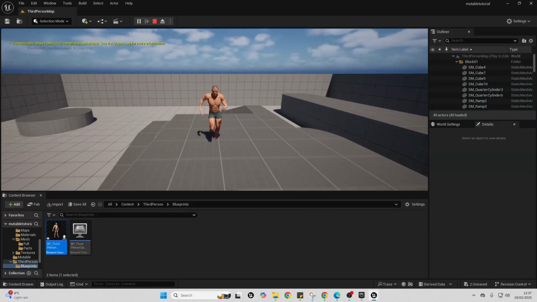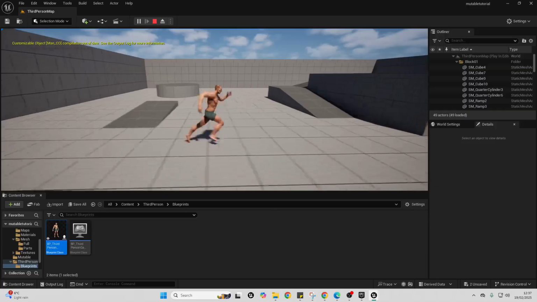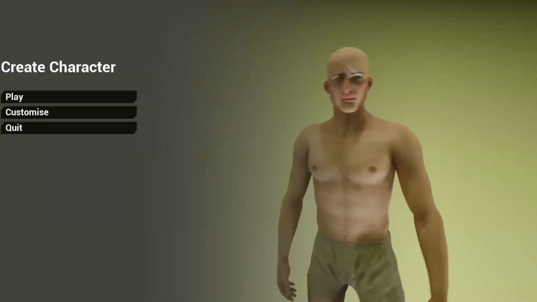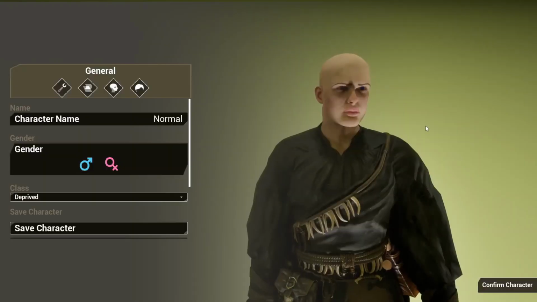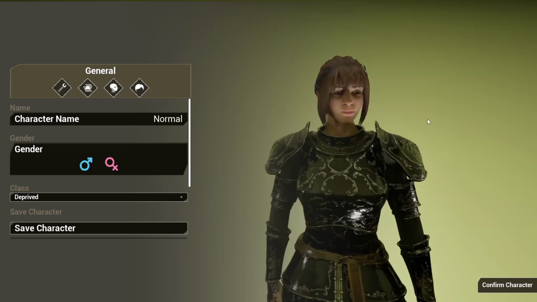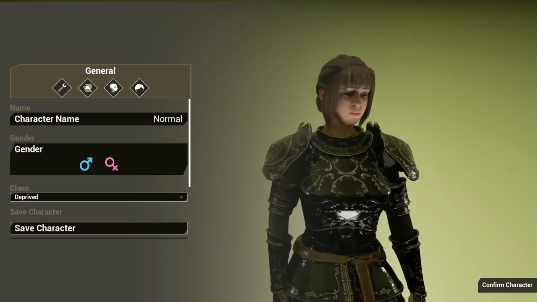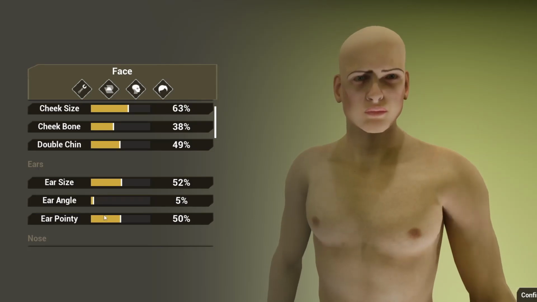But hopefully you now have the basic understandings of how to set up and use the Mutable plugin. If you'd like to learn how to create a full character creator system, I recently made a how to make an advanced character customization course inside of Unreal Engine. I also plan to add a whole new section to that course where we go over how to create a character creator system using the new Mutable plugin. Depending on when you're watching this, it may already be out.